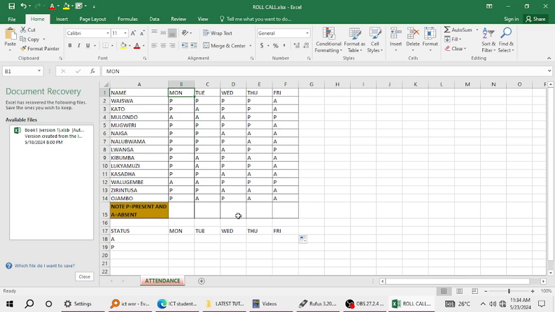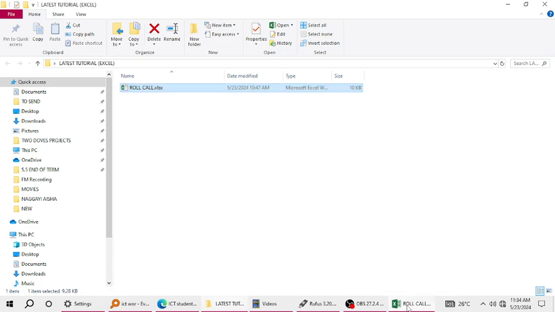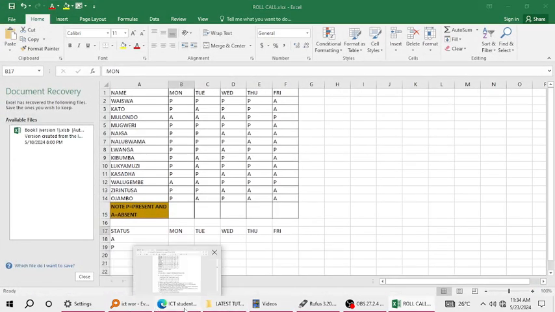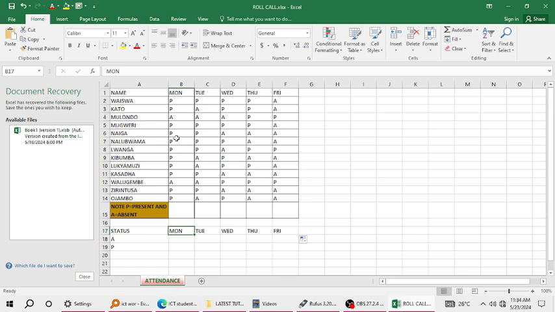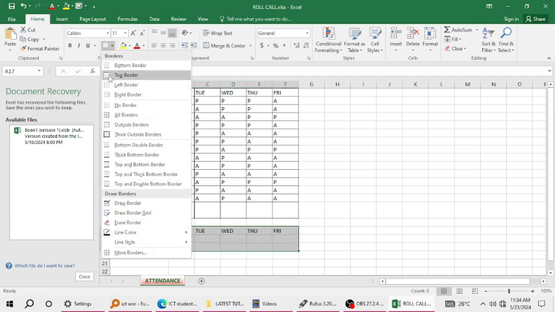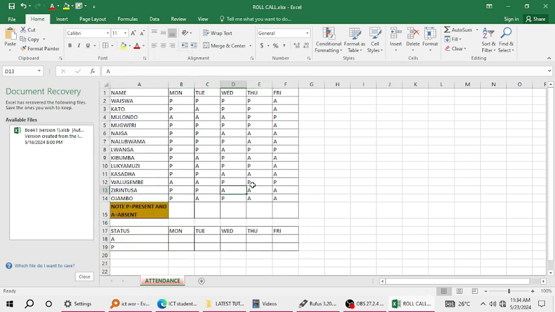Just autofill. Autofill, we all know that it's this small box at the bottom right corner. Now that's the grid, and it's inserted from A17. I think that's it. Okay. Then if I go back to the grid, I'm supposed to give it all borders. Highlight it, then select all borders. Okay, I continue with the questions.